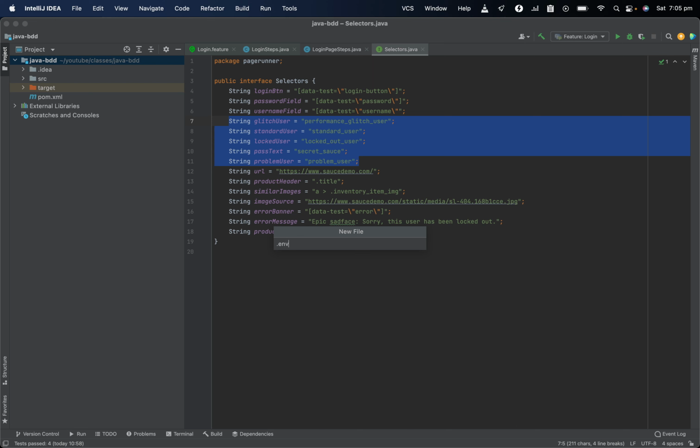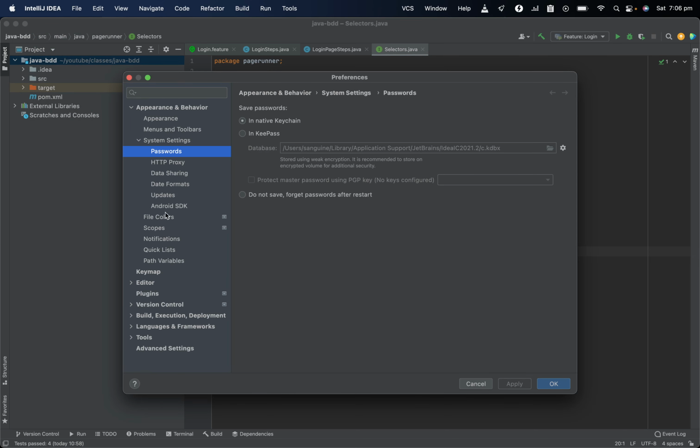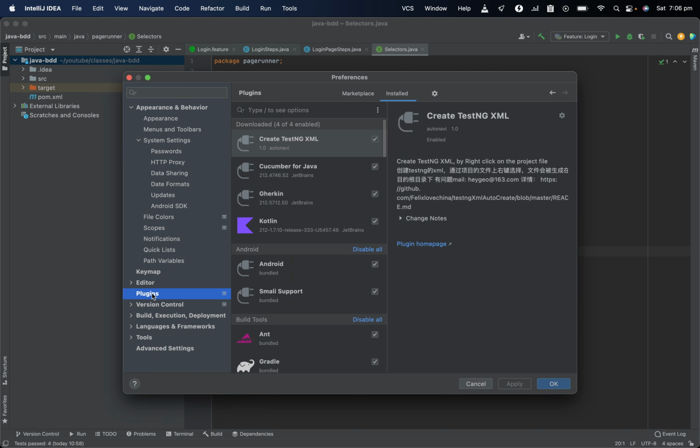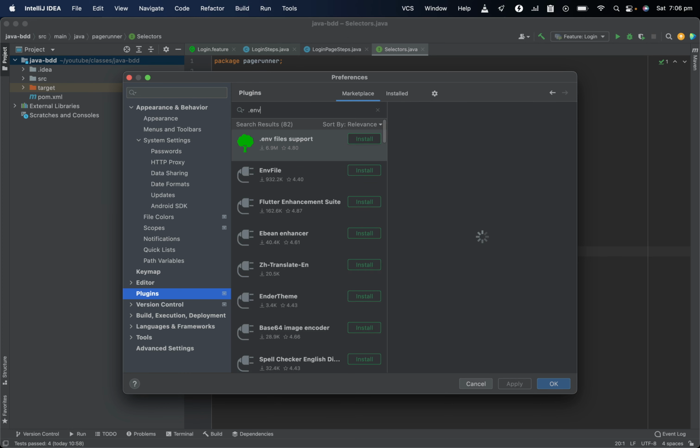This way IntelliJ will probably ask you which type of extension you want to store this as, if you already have a plugin that supports env. Otherwise you can also do this: come to your settings, go to plugins, and in the marketplace search for .env.